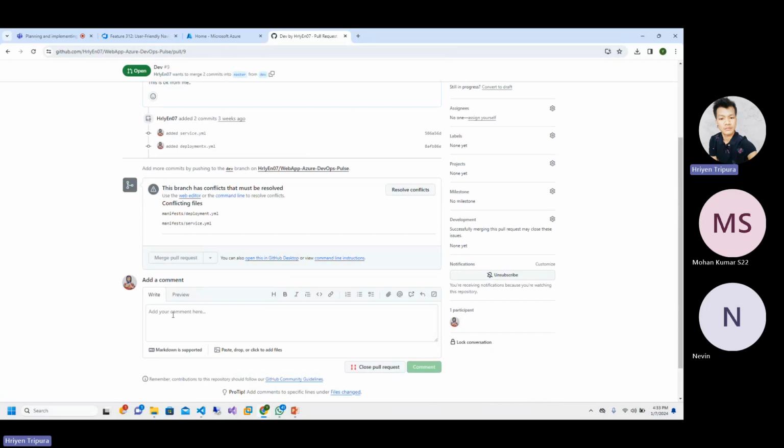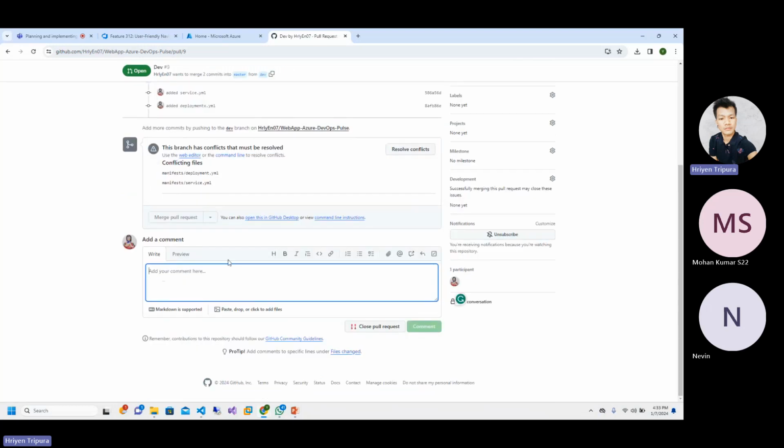here at comments, if I put a comment, it will ask what comments. You can see here this branch has no conflict. If there is a conflict, they will mention it. That's how they check. Whatever comments you put, whether everything is okay or not, you just mention based on that. If all is okay, then the message should be there here also. That is what I was trying to say.